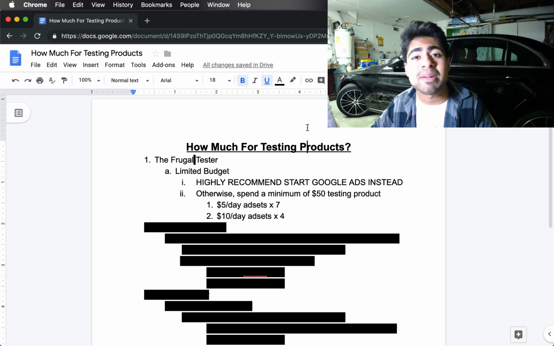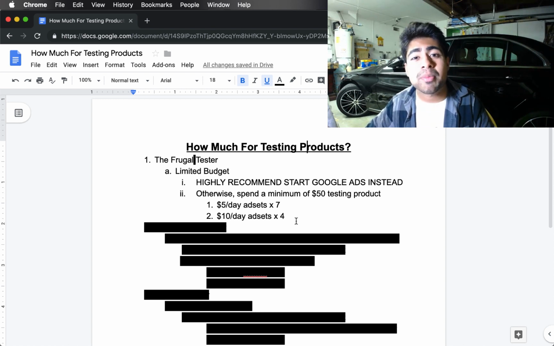And the reason why I recommend that frugal testers, people with a limited budget and no accessibility to more budget, start with this, and this actually relates to college students, young entrepreneurs just like myself, teenagers, or even older adults who don't have as much to invest because they have a family to support, is that this is the perfect way to start, and that's Google Ads. With Google Ads, you'll need about $100 to $200 maximum investment because with Google, you can test all of the products on your store in one go instead of Facebook Ads where you have to test one by one.